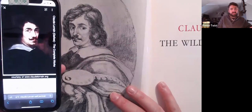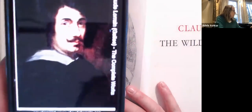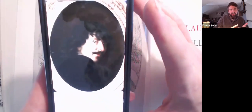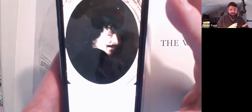So this, that's not very flattering. So this looks like the self-portrait. Yeah, that looks like him, right? Oh, yeah, that's a little better. Yeah, that's the one I just found too. Yeah, definitely more respectable. And then they keep doing this too. Now this seems more, oh, he's like, you can't see my painting. I'm covered with my cloak.